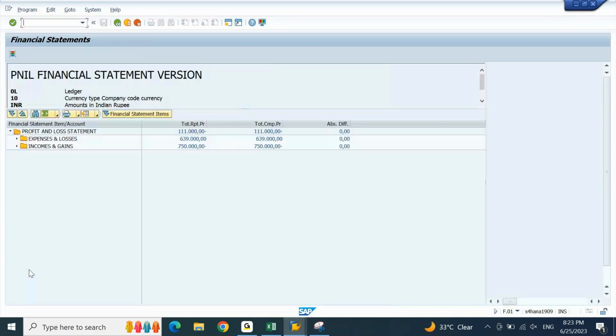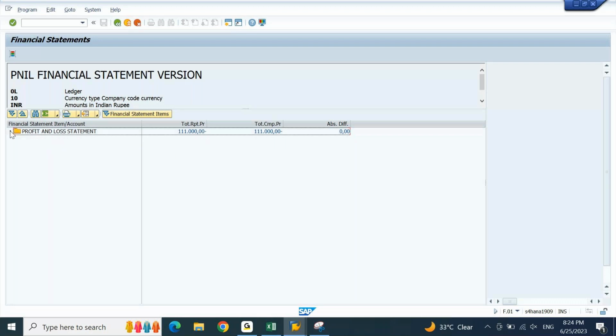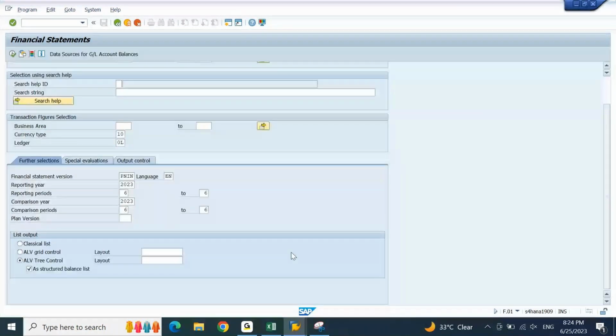Now, if I do it, are any other things coming apart from P&L? No, right? Nothing is coming apart from P&L if I click as per structured list. Now, if I don't click this as per structured list, all the other GL accounts will also come.